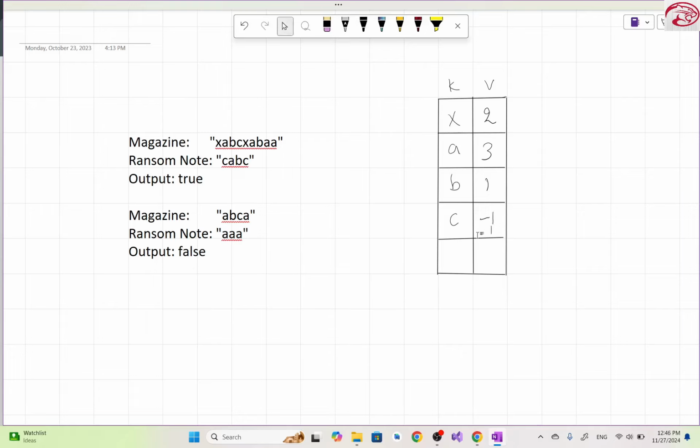So as soon as any letter count goes below 0, we return false. Or any letter that is not already in our dictionary keys, we return false. Imagine if instead of C, we have a T here. We'll check if T is already in the keys. No, T is not in the keys, we immediately return false.